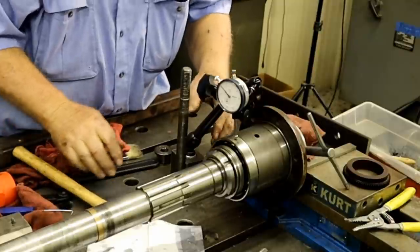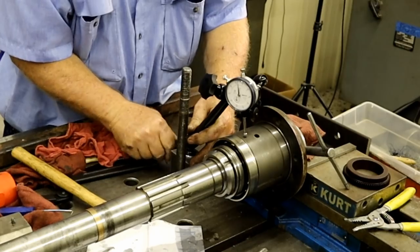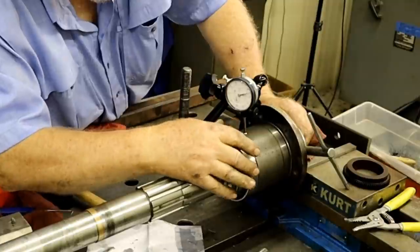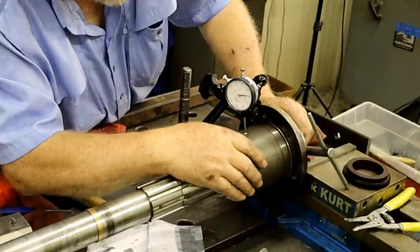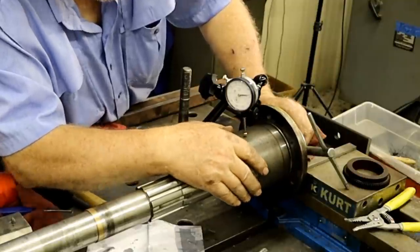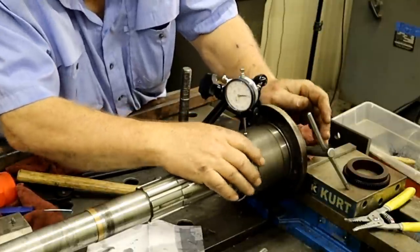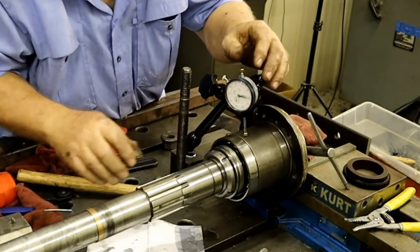Pretty good on that one. So now we're going to swing it over, get it on that one. Tap it, tap, tap. Like that's the high spot right there. That's another one out of there.